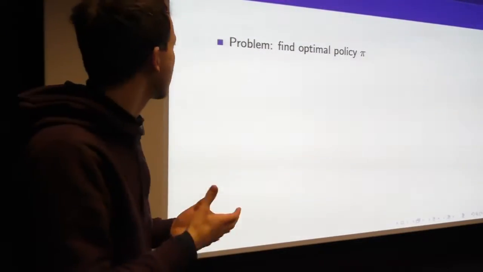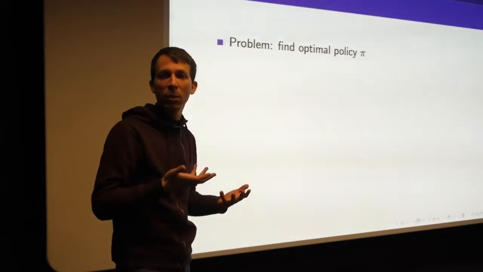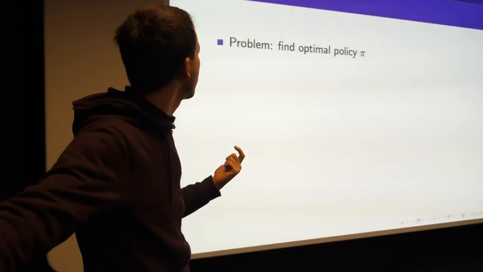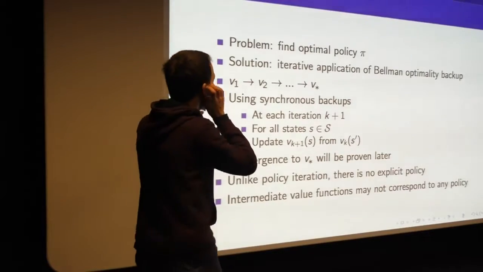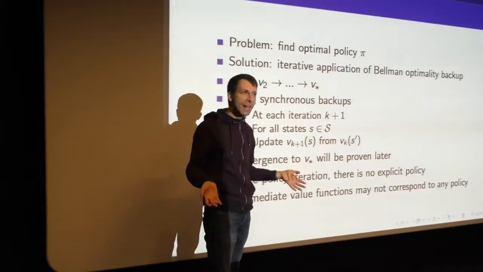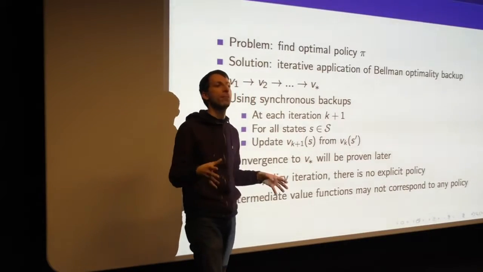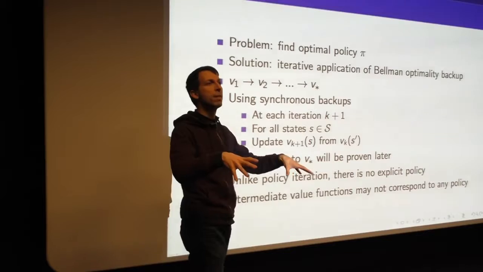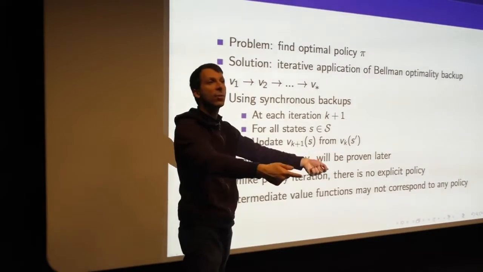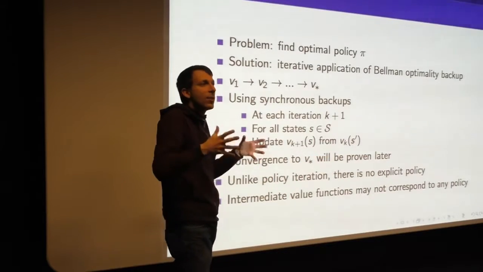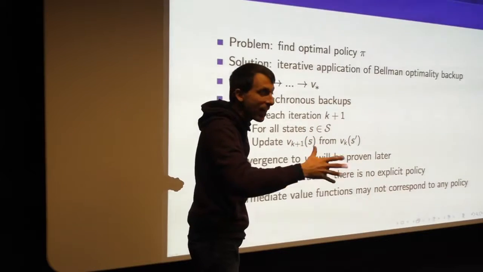So let's try and understand this then. So value iteration. We've seen the intuition, we've seen a figure about what's really going on. So we're trying to find the optimal policy in some MDP. So again, we're trying to do planning. I just really want to emphasize again, we're not solving the full reinforcement learning problem here. Someone's telling us the dynamics of the system. Someone tells us the probabilities that you'll end up in all the next states, and someone tells us the immediate rewards you'll get. So someone's giving you the environment, telling you how that environment works, giving you the source code that tells you exactly what's going to happen next.